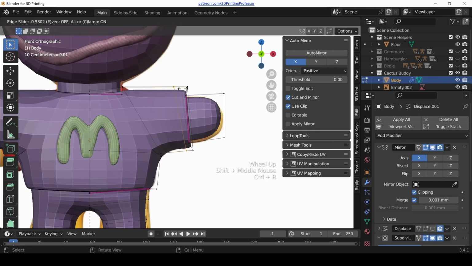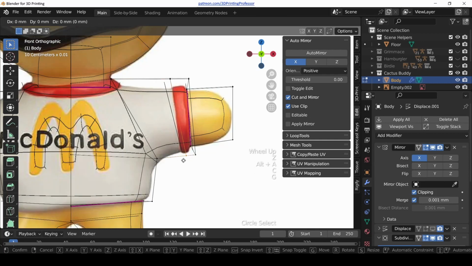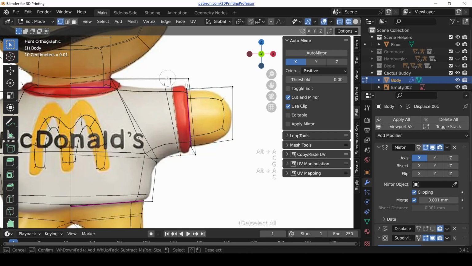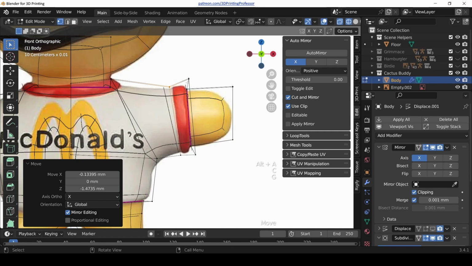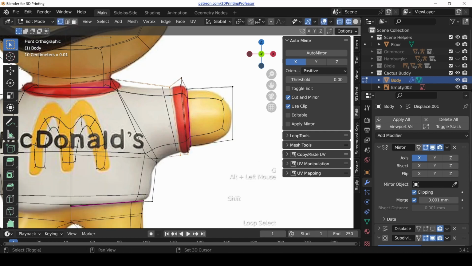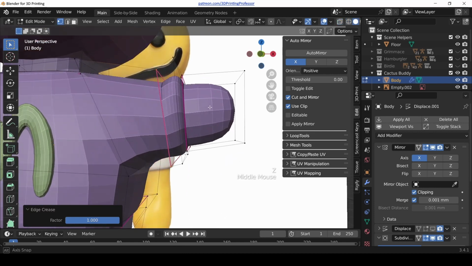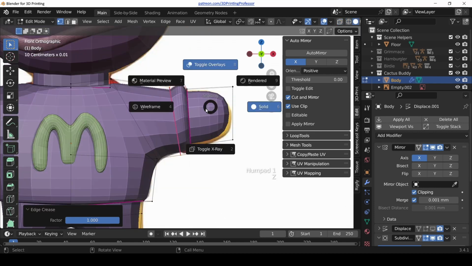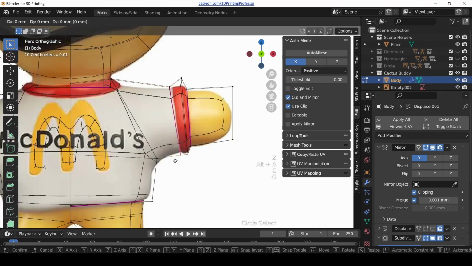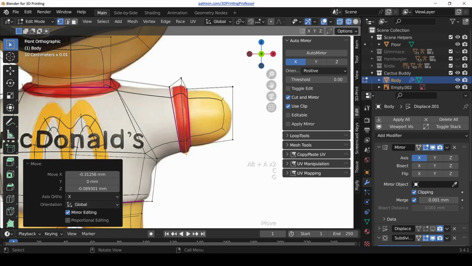I think this one I can do with the loop, but I may have to get a little bit fancy for the neck here. And let me just add a crease there. That looks not exactly correct. But you know, sometimes it's just fiddling. And I'll be doing some fiddling in just a second.